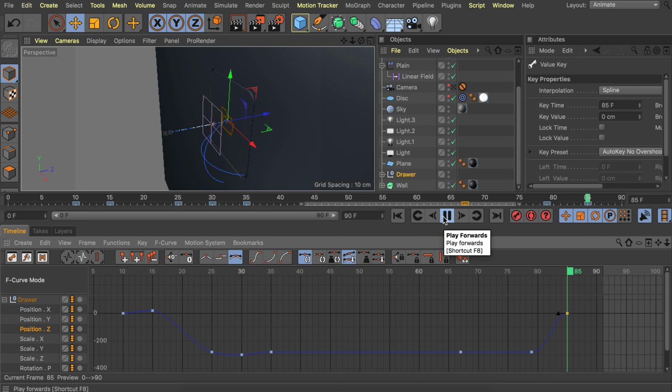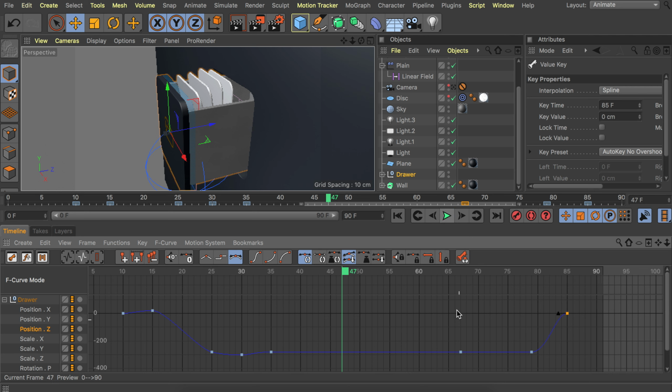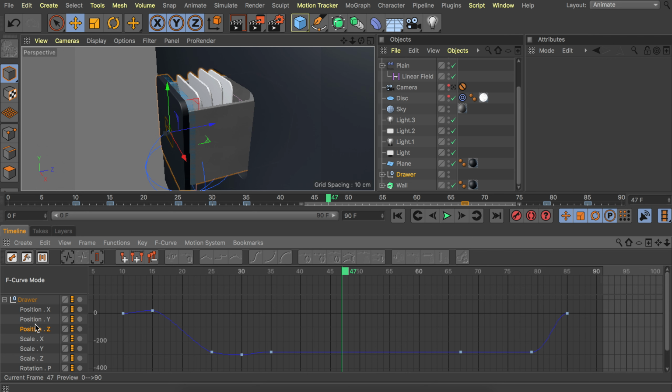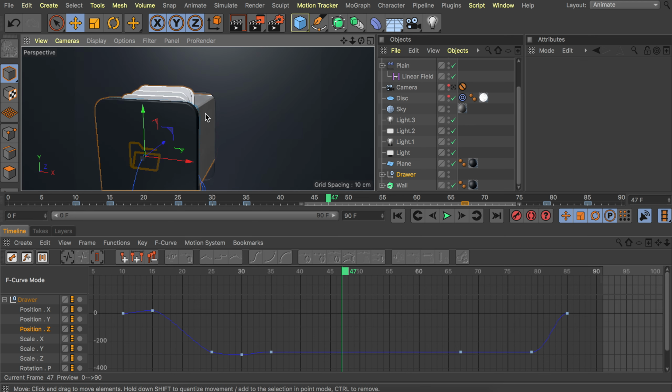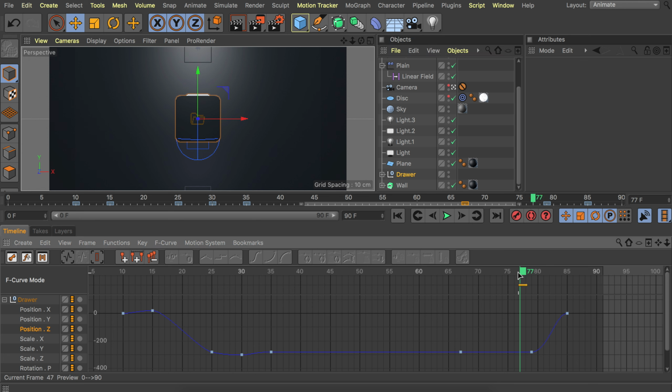It's a bit laggy right now because I'm recording, but it should be fine on your side. Okay, so that's the basic setup of the animation. Now we can adjust some stuff so we can see more of the inside of the drawer. It will be a bit fake because this is the real animation, but you can notice you still can't see a lot of the paper right now. So we are going to fake this.